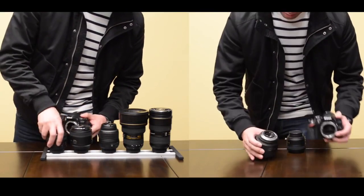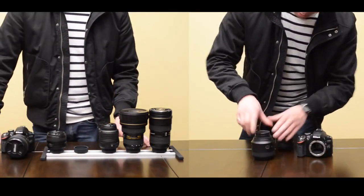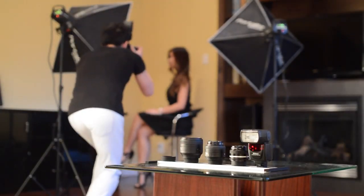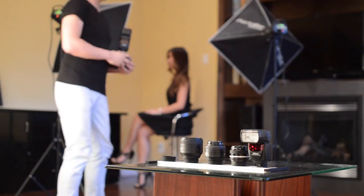Additionally, I can change lenses rapidly without having to deal with rear lens caps. Compared to how I used to switch lenses, I can save a lot of time and perform the change without setting my camera down. When I'm on set shooting, I can prepare for what I need and the Lens Rack allows me to work without fumbling around.